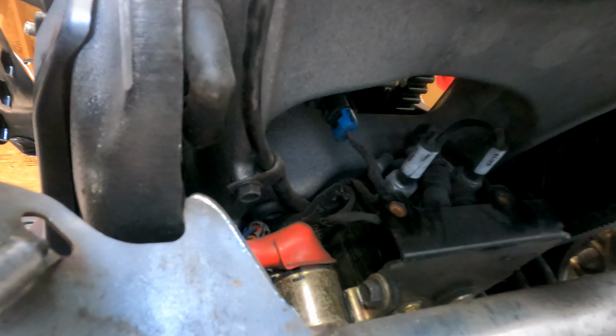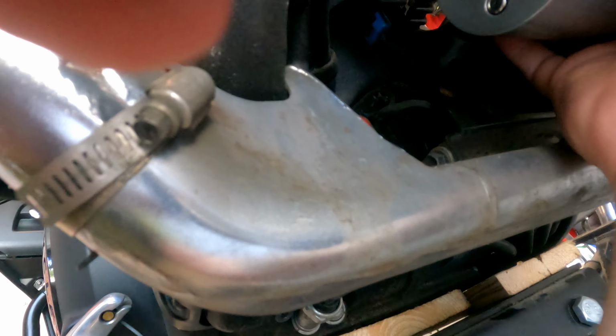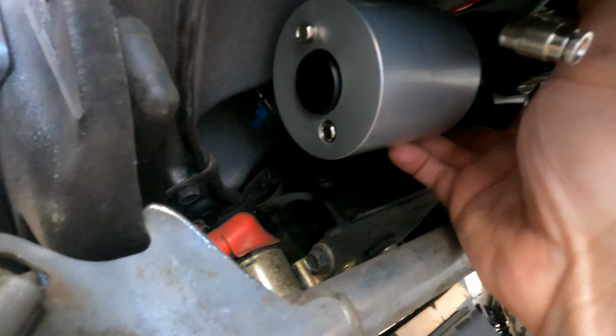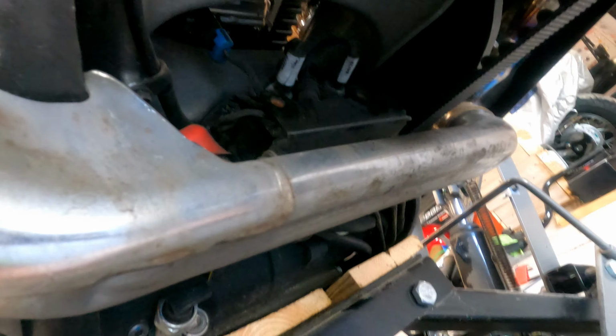I'm going to put the compressor up this way so it's angling up. So it's going to be sitting right there on those bolts like that, nice and untucked. Let me do that off camera. I'll show you as soon as I get it done, or at least the bolts started, because I can't hold it and do it at the same time.